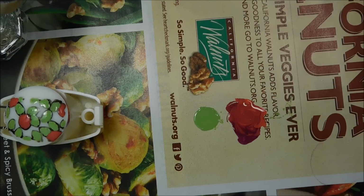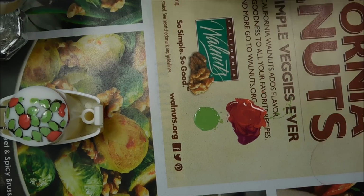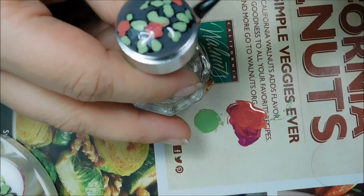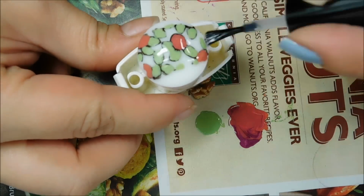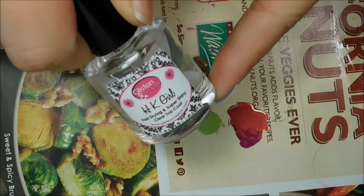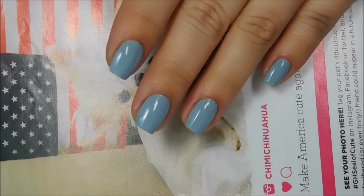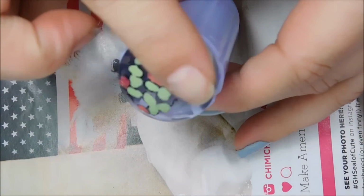Okay, now we are going to go in and we are going to top coat every one of these and let them dry. Okay, as usual, the top coat I used is my HK Girl. Okay, I'm gonna let those dry and we will come back and put those on. Okay, we are back and our stamps are dried.